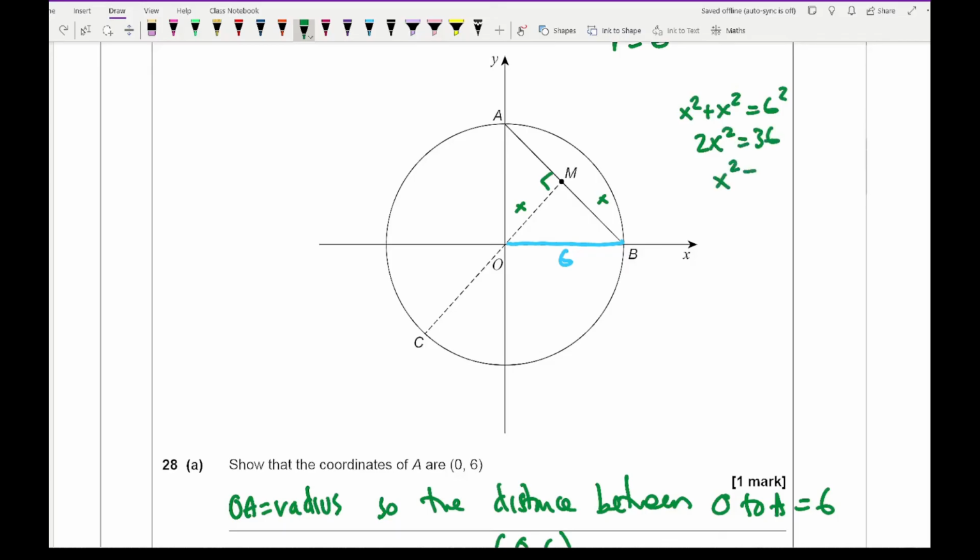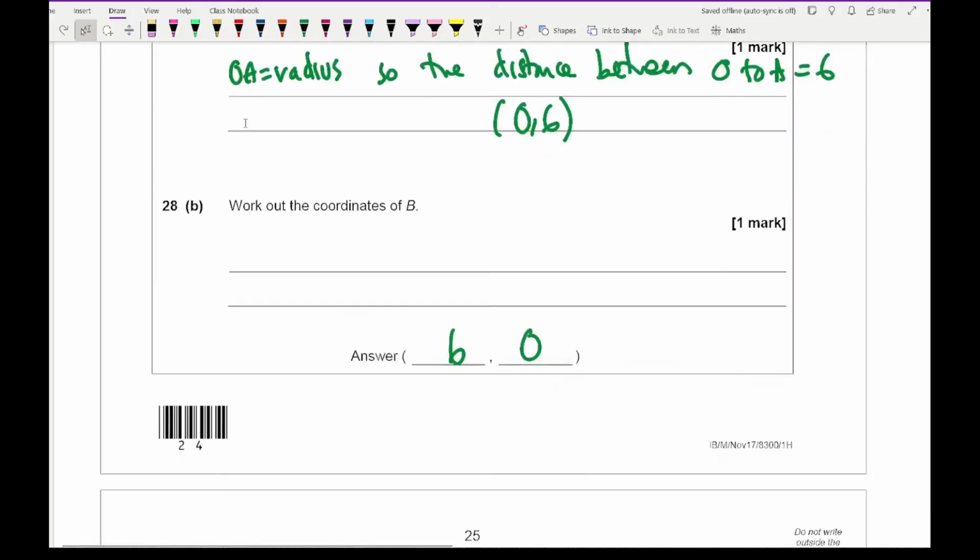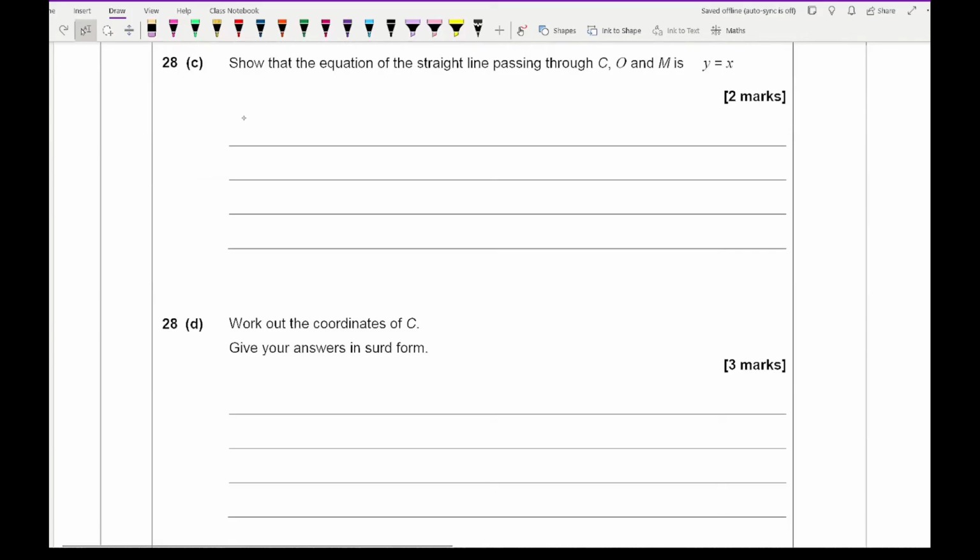So x squared equals 18. So x equals the square root of 18. So that's what this length here is going to be. Now that length there is root 18. And that length there is also going to be root 18. So for this, what we then know is that this length C is going to be, therefore, at that distance there is going to be minus root 18, and this distance here is going to be minus root 18 as well. So here we've then got our coordinates, which is, just move that down here.